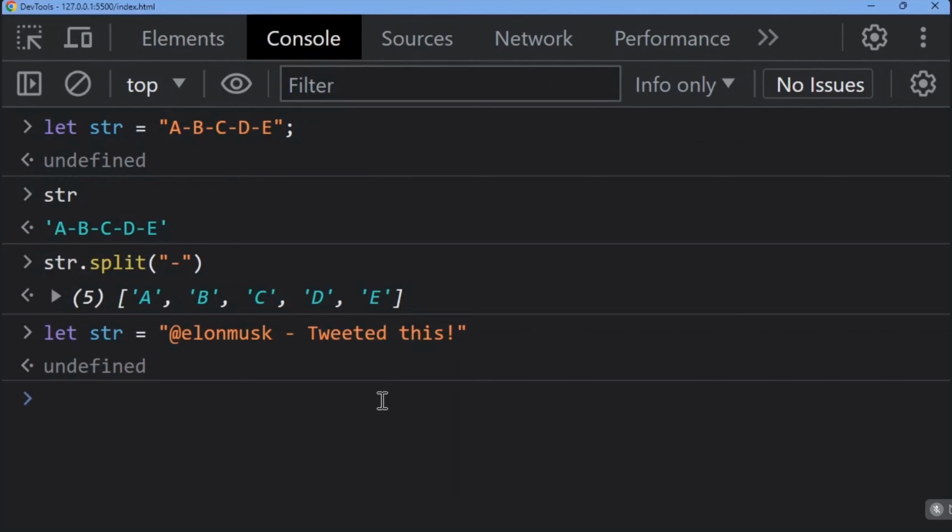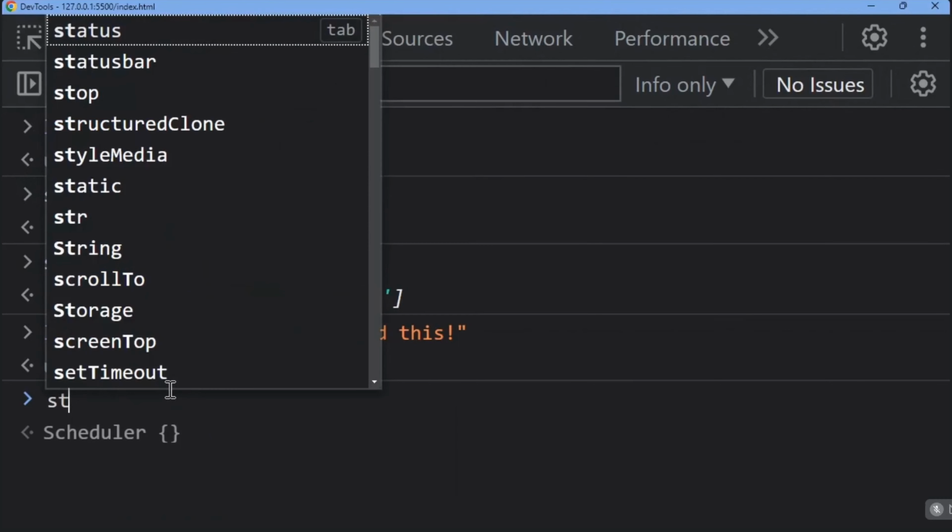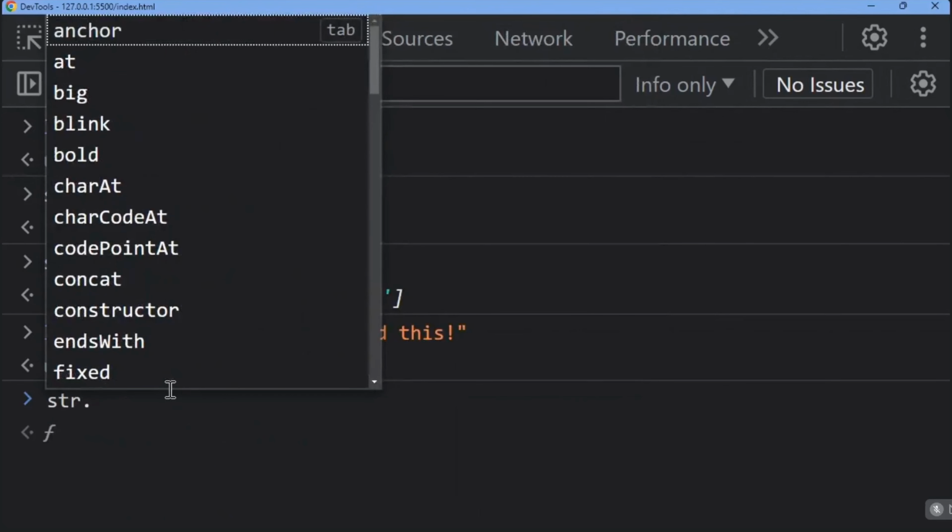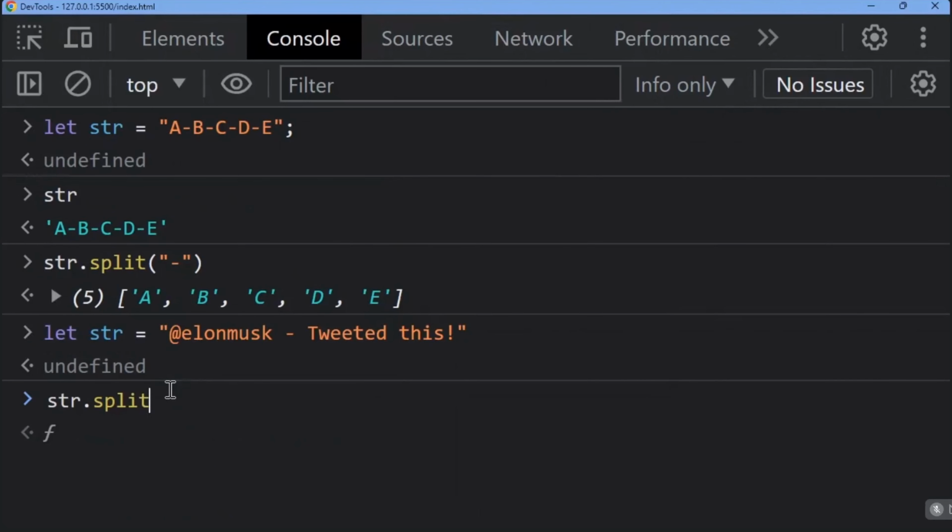Now this split method can capture each element, and I can check whether each element is existing or not. Like for example, split the string with a simple space.